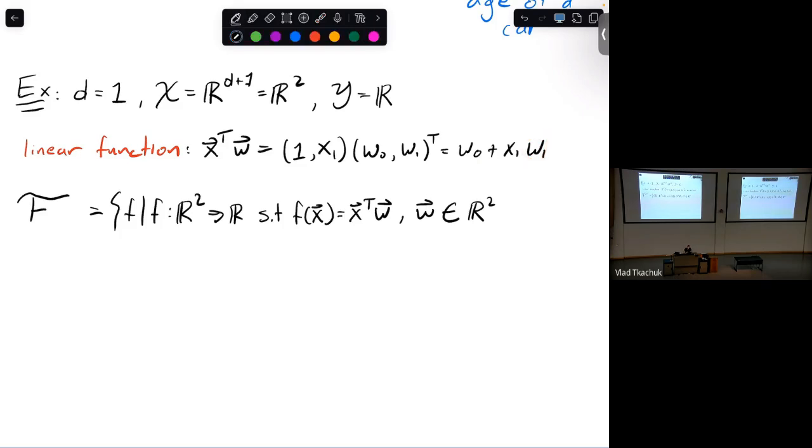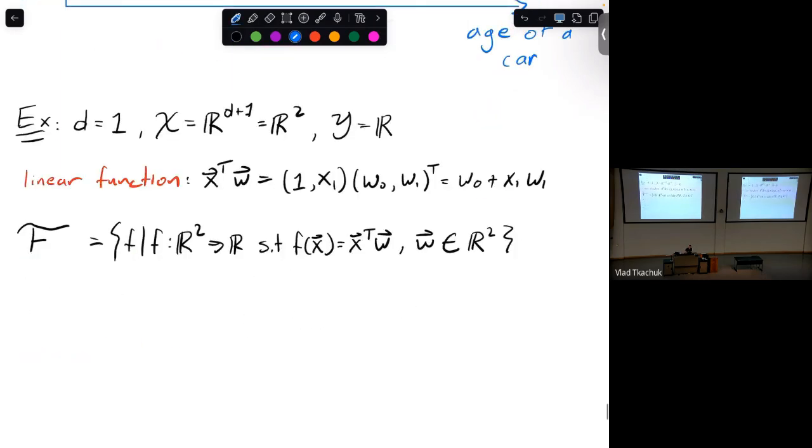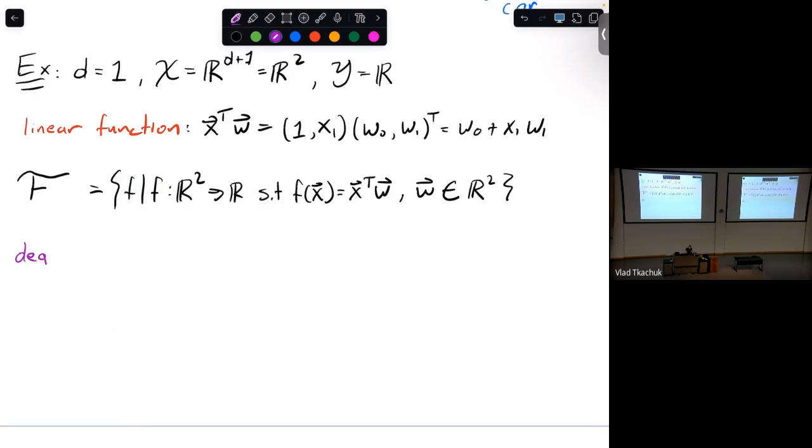Now let's compare this to a degree 2 polynomial. That was like what we saw in the plot above, this purple thing. Maybe that thing above was really a quadratic function. So that's a degree 2 polynomial.